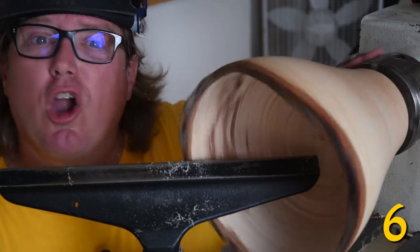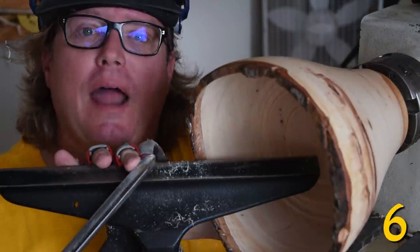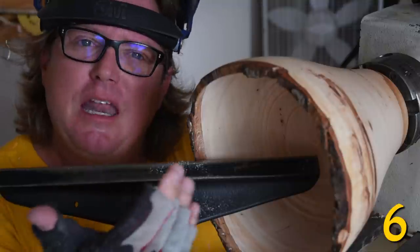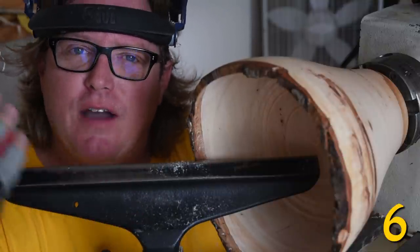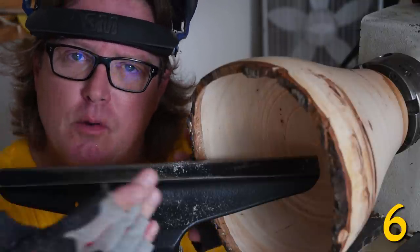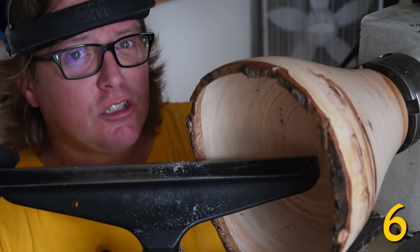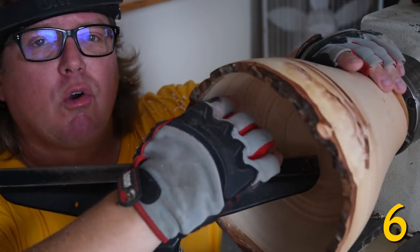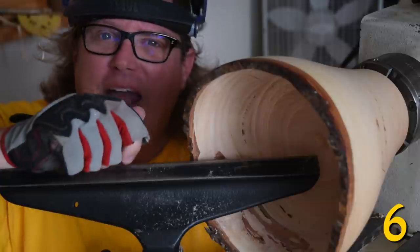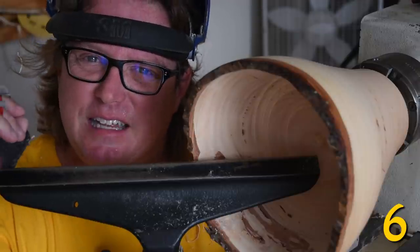All of woodworking — no matter if it's turning, carving, handwork, or machine work — is all about understanding how blades interact with wood. I'm in a situation right now where I need to continue cutting this very thin piece of wood, and if I'm putting pressure outwards to it, it will cause a vibration. So understanding that, I'm going to shift from a pushing cut where I have to rub the bevel and press out a little bit, to a scraping cut where I'm just slightly touching the fibers. But understanding wood fibers, I'm going basically across the grain as the wood presents right here — it would be like taking your card scraper and turning it and going directly across the grain. It will cut just fine, but it gets a little bit fuzzy.